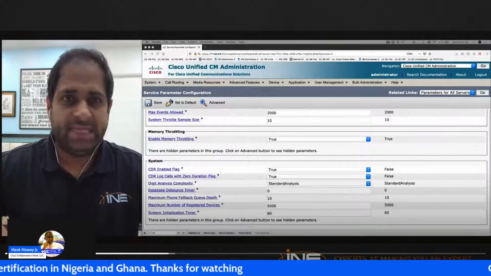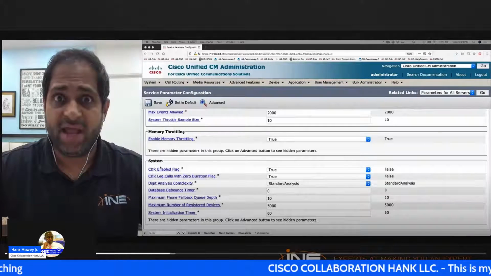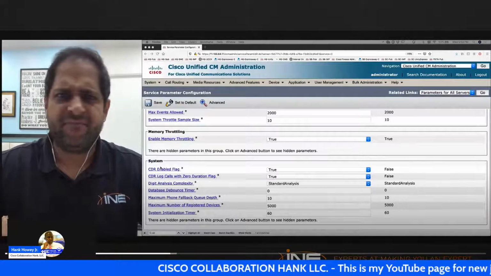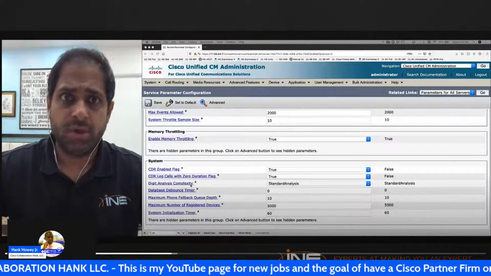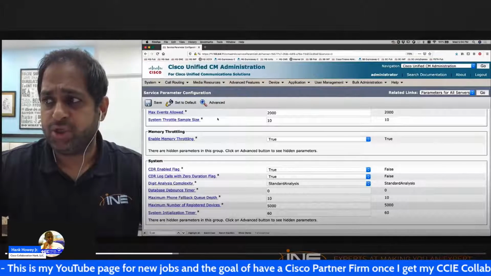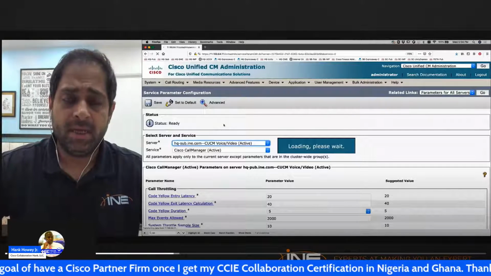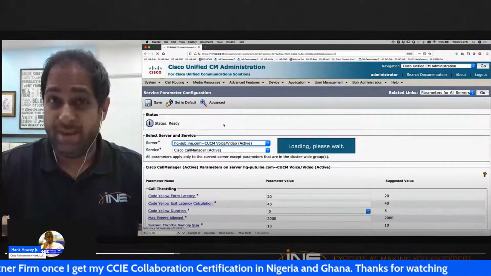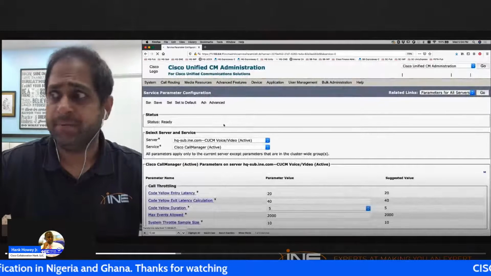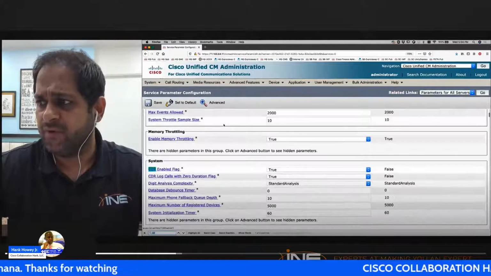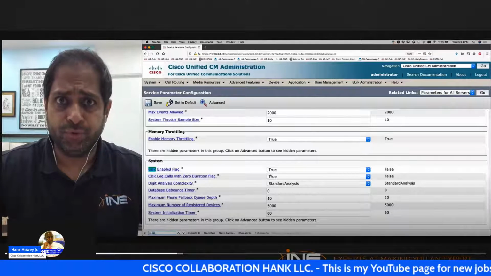Again, for testing of CMC, we don't really need the second one, but the first one, the CDR enable flag, should be set to true. I have done that. I have in fact done it for both; both options have been set to true. The default was false, so this should be done for all your nodes. I have done this for the publisher, and if I look at the subscriber, I have also enabled CDR there. Again, if I search for CDR, you can see on the subscriber also, I have set that value to true.